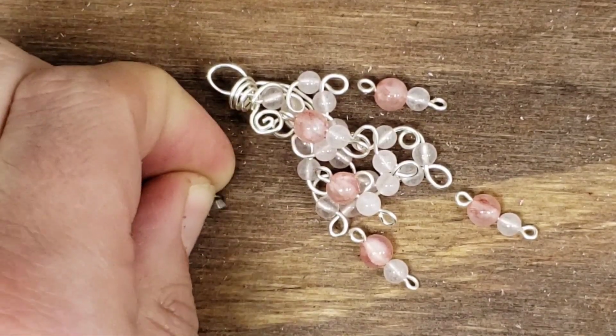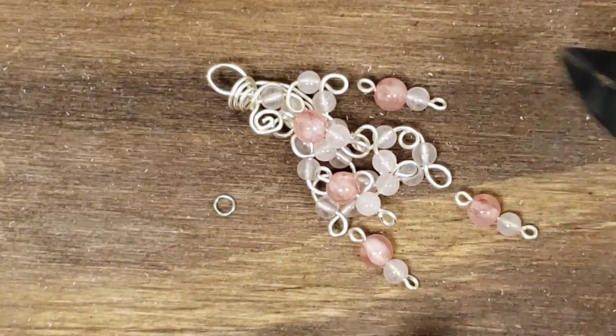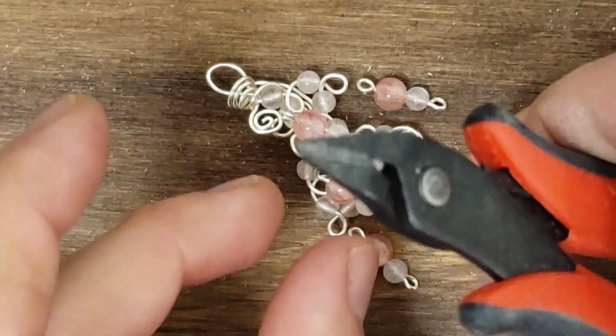And you can use those same little 4mm jump rings to attach these. You can use a bunch of them if you want them to really dangle and spin and whatever, but I think one is just good. Keep it a nice little, slightly tighter cluster.